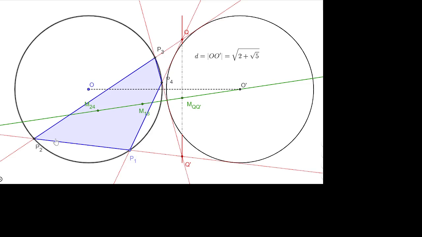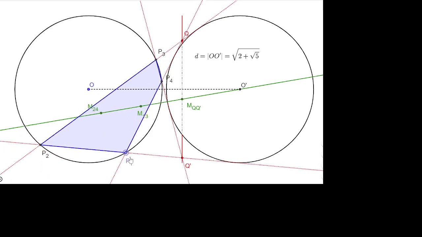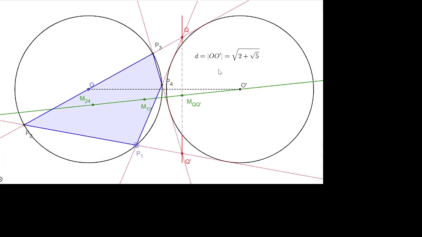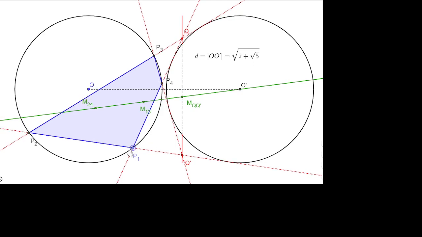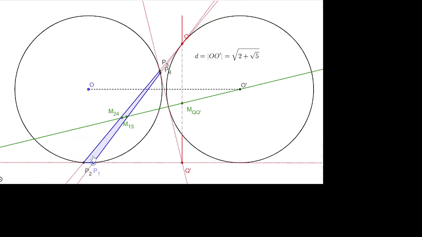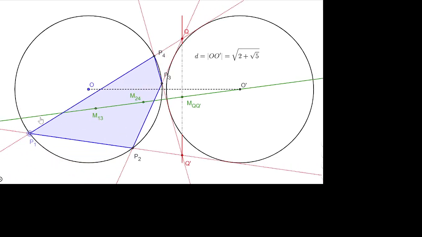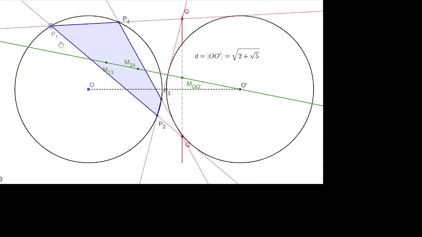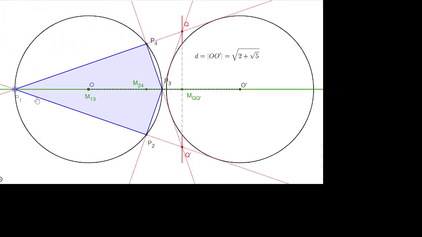And this is a closed trajectory because the distance between these two unit circles has been picked to the value of square root of 2 plus square root of 5, computed by Professor Ronaldo Garcia. So provided these two circles are centered at points O, O prime, which are distant from one another by this amount, we close Poncelet n equals 4, right? So this is a really interesting setup. You can see that the area of the quadrilateral drops to 0 for certain choices of P1, sliding P1 on the first circle.